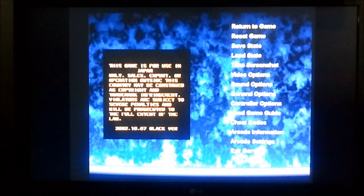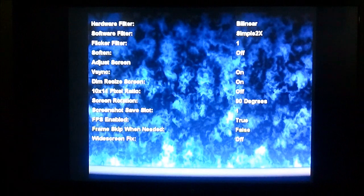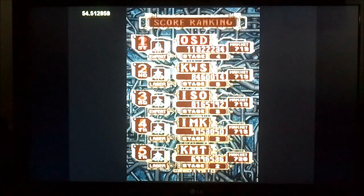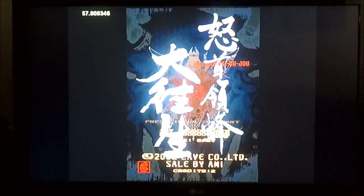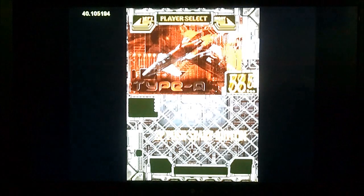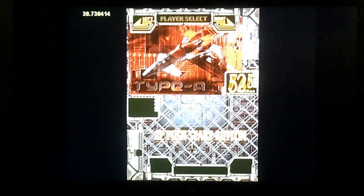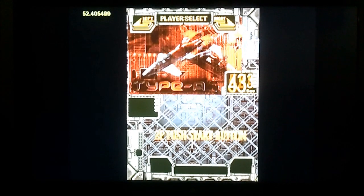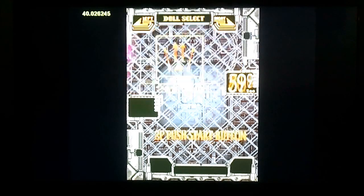Alright, let's get the frame counter up again. Alright, so it started out at 60 frames, but there's really nothing much going on on the screen there. Let's kind of coin this up. So we're at 40 frames a second there now. Let me turn the turbo on. And as you can see, it's up to 60. Turn it back off. It's back to 40.